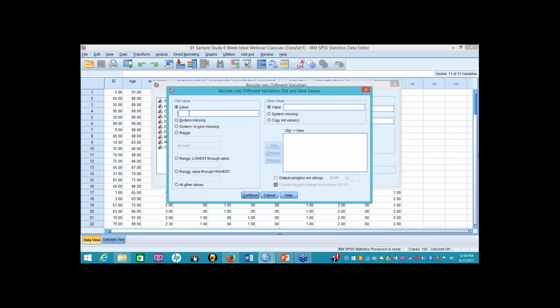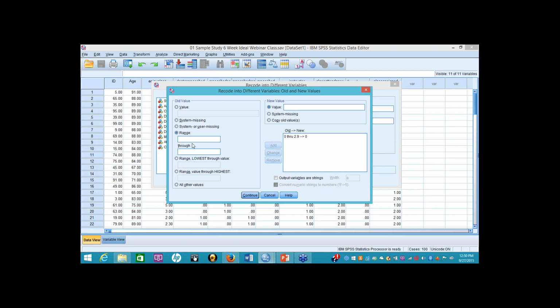And under old value, we might go to range. We know that someone attended 0 classes, so we put a 0. And then the highest in this one category is 2.9, the category being those that attended less than 3 classes. We saw that. Now we're going to give them a 0. You have to stop thinking of 0 as 0. 0 means no in this context. So when you see a 0, just pretend there's an N on the other side. 0 is no. Then we click add.